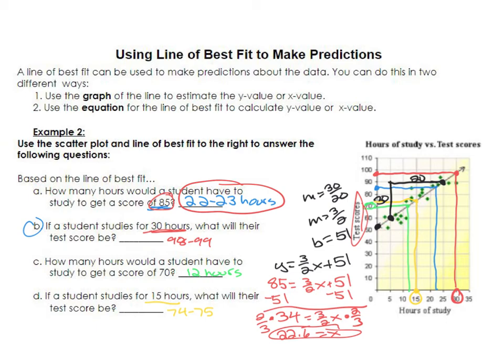Now, if we look back at the second example here, example B, I'm going to go up here in the right corner just so I have a little bit more room. If we are looking at 30 hours for this one, that means we are looking at hours on our x-axis. So we have 3/2 times 30 plus our 51, plugging into that equation. What's 3/2 of 30? That looks like 45 plus 51. Now, if we use this estimation, we're going to get about a 96, which ends up being a little bit less than what our graph prediction was. But it all comes down to just where we draw our lines and pictures.